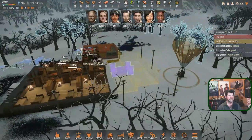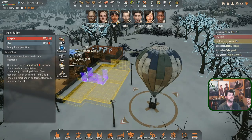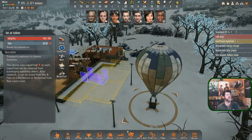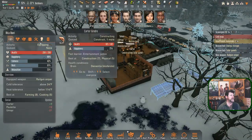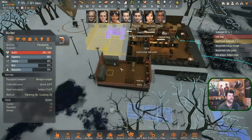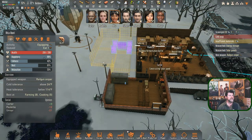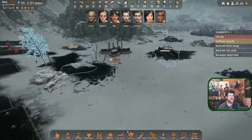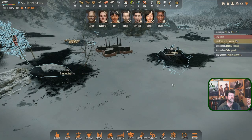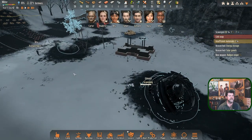Dog is out here. Do we have fuel yet? We have 30 fuel. Do we send Rita out with her new railgun sniper to go check out the screeching noise? That's very possible. You're in decent shape except for food. Rita, come on up and grab a meal, and then we'll set up an expedition to send you out in the night. And we did that to Edmund. He came back fully rested, or almost fully rested. So I guess it's not a worry about sending him out tired. They'll sleep on the way.